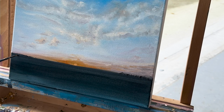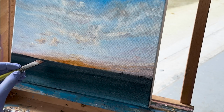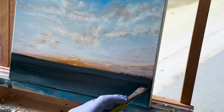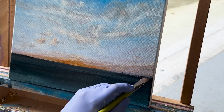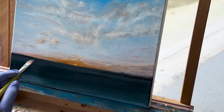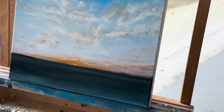Now we're going to put some trees off in the horizon. I'm actually using the same color with a little bit more of a black tone to it. I'm just going to do small circular motions, and I am using a fine liner brush to do this. Again, this is because this is what's in my reference photo. And once I've done that, I am taking my flat angle brush and just creating a clean line underneath where those trees in the distance might have some land.